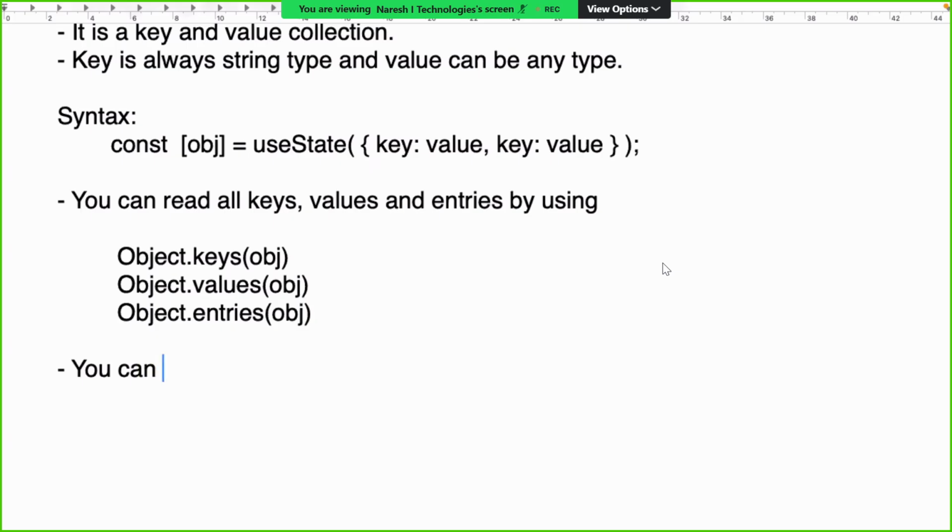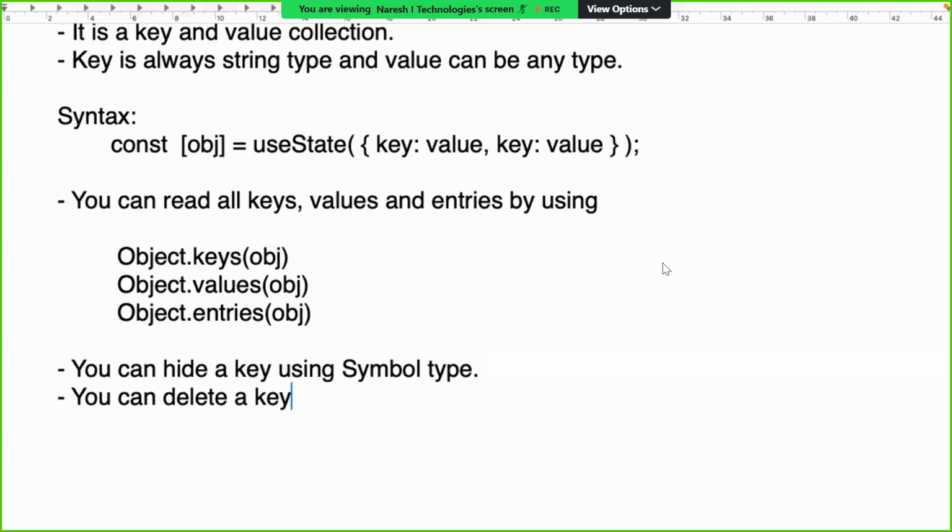You can hide a key using symbol type. You can delete a key by using the delete operator.